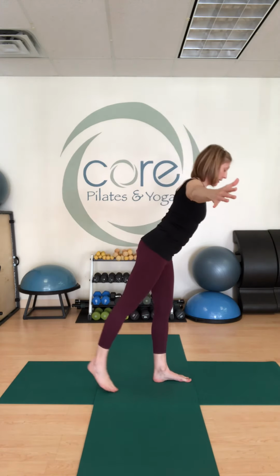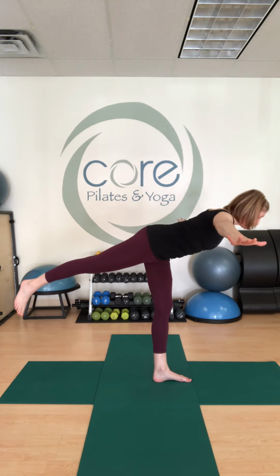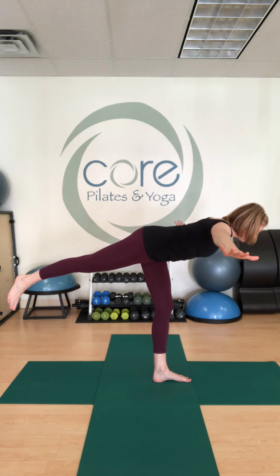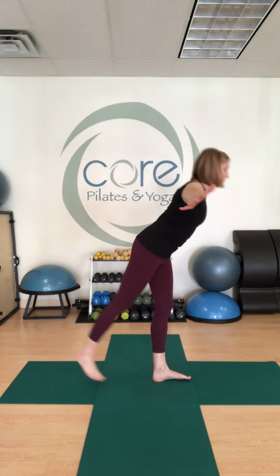Nice job from here. Take a deep breath in, bring those arms out to a T, and find a little touch of balance. Right leg steps forward, back leg lifts. So coming into T balance, reaching out. Bring yourself upright.